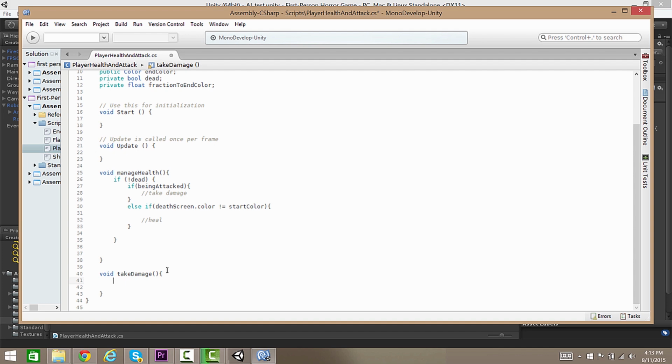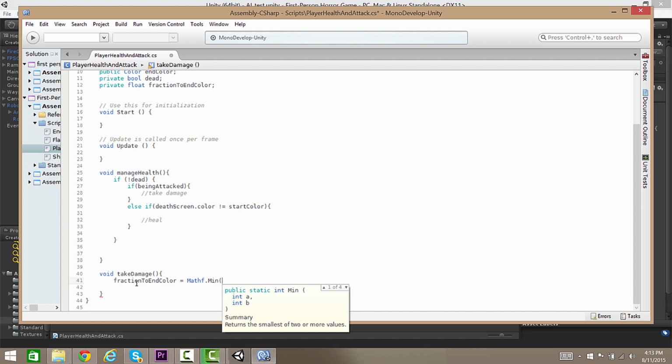So that's why we make this variable right here, and we need to transition that value. So fraction to end color is going to be set equal to, and for the take damage, we want to use the math.min function, because what this does is return the smallest of two values.